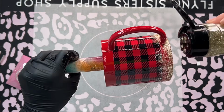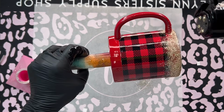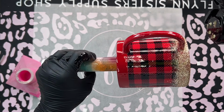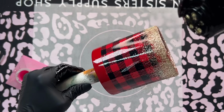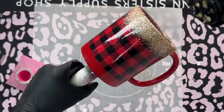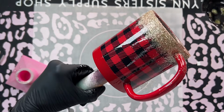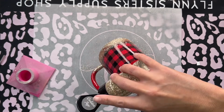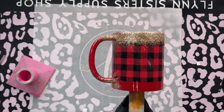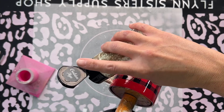I'm going to do the same with the handle, but really take your time with this. It's hard to angle the cup the right way so that you don't accidentally sprinkle some glitter that you're trying to get onto the handle into the middle of your plaid pattern. We don't really want to get any glitter into the middle of the plaid pattern because we're going to be applying some decals there later, and I don't want to overpower the plaid.